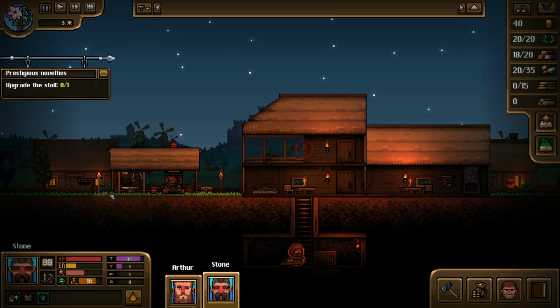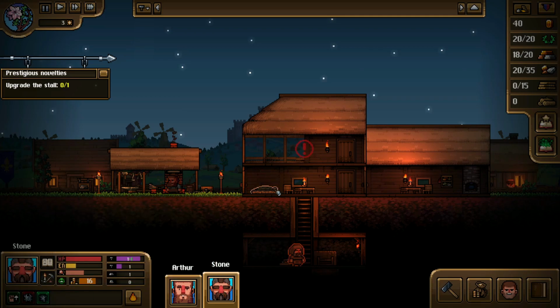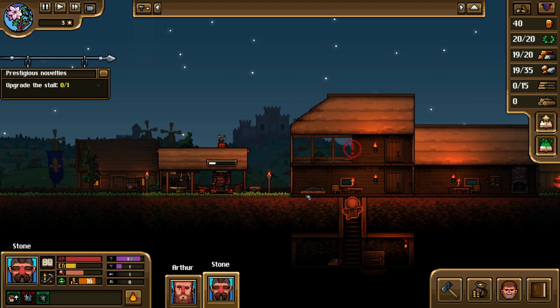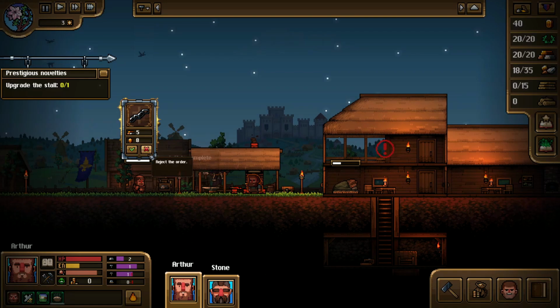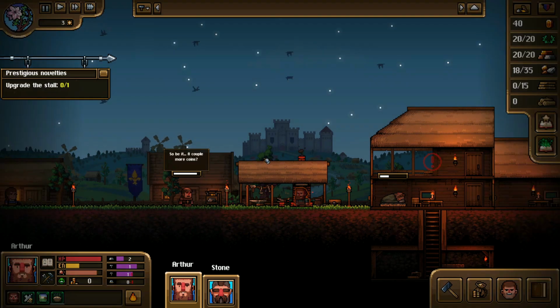Okay, I want to open the shop now, because we have this early bird trait. It's going to help us a lot if we open the shop in the morning. So I'm going to let Stone sleep. 5 ingots for 8. That's a terrible offer here. I'm going to reject that.